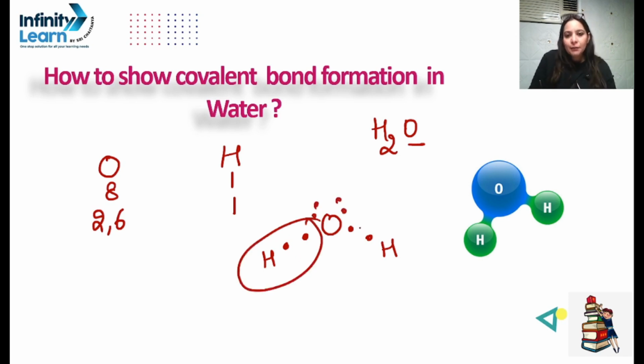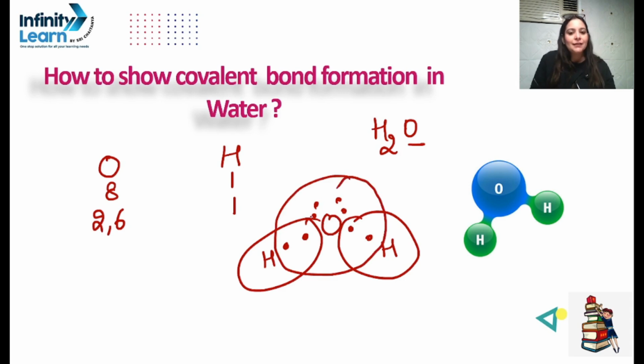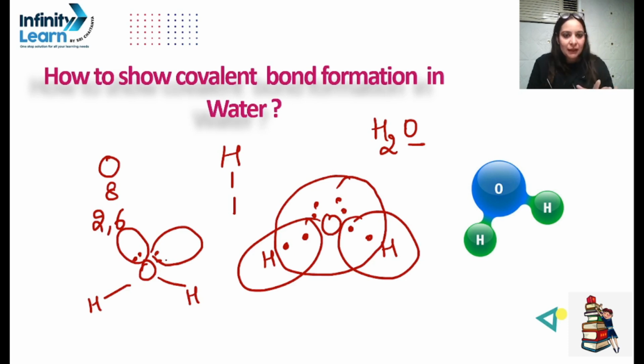So this hydrogen becomes stable because they attain duplet, and this oxygen has 2 and 4, 5, 6 and 7, 8. So this is how you can represent. So that means a single bond with both the hydrogens and 2 lone pairs. I hope you remember lone pairs don't participate in bond formation. So we can make the electron cloud like this also, or you can skip making it, or you can make the electron cloud as I have made.